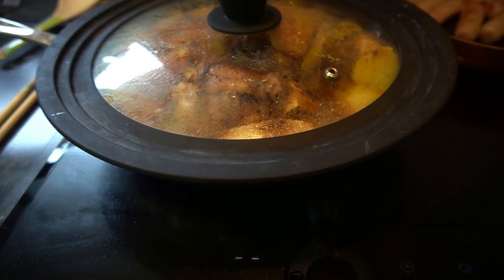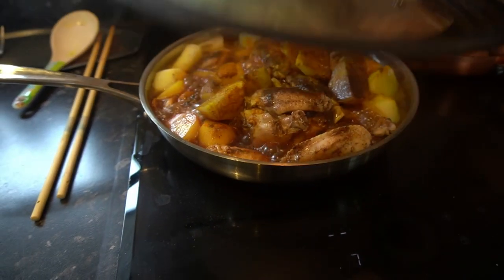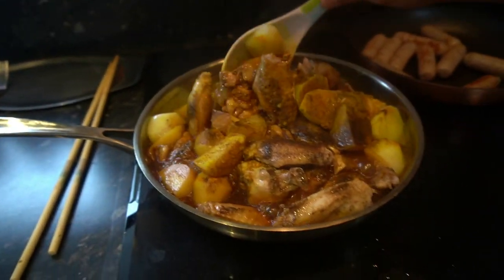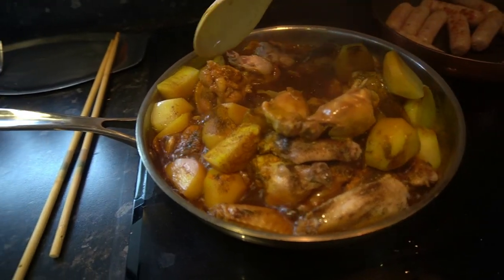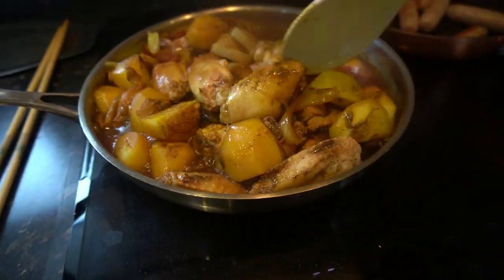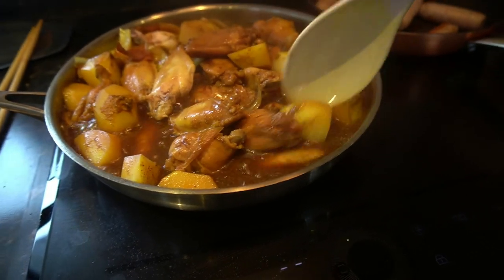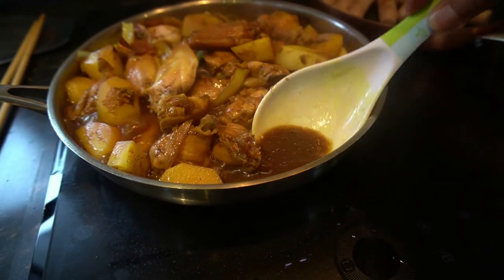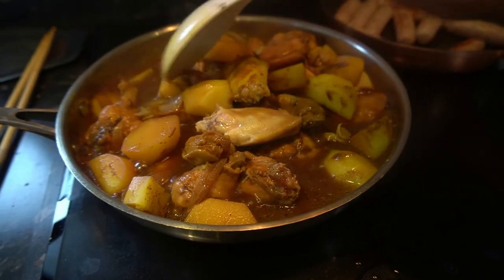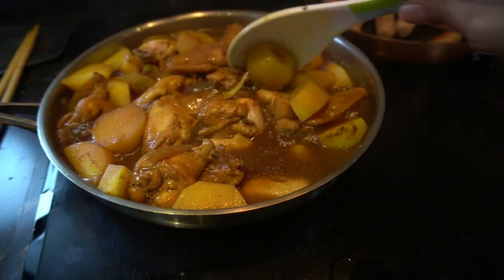The potato is getting soft too. I can smell it. When it smells so good already, you're ready to mix them. Let's go mix them. Wow. That's very simple, right? The flavor of that juice is very, very good. At this stage you can put in olive oil if you want. That's optional.